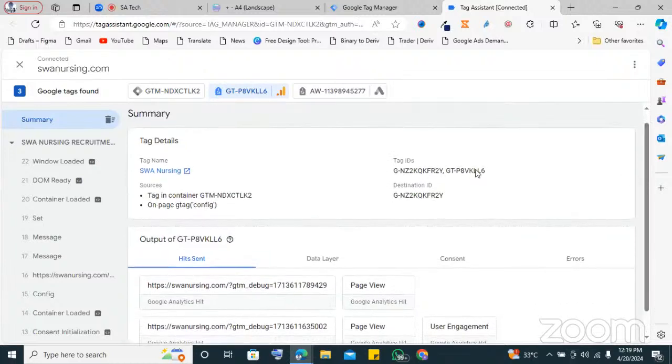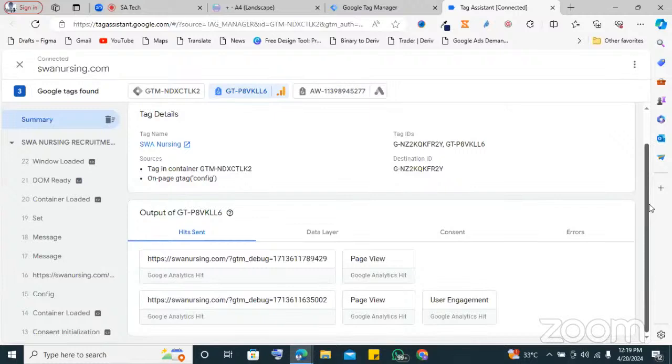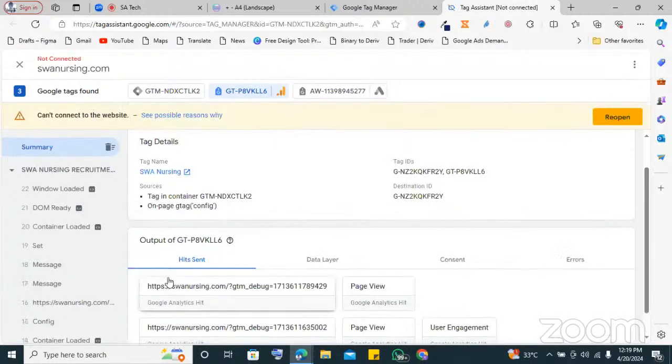This is the tag ID, tag destination. This tag ID and tag destination are connected, and the destination is this one. Do you get my point? That's why you see the tag in the container is still this. So we have our Google Analytics.